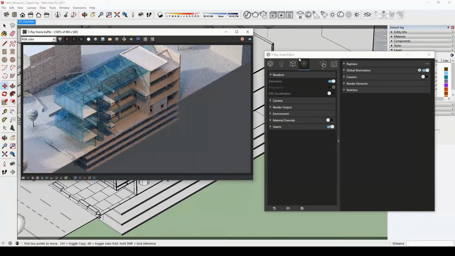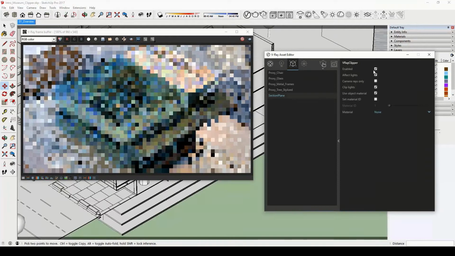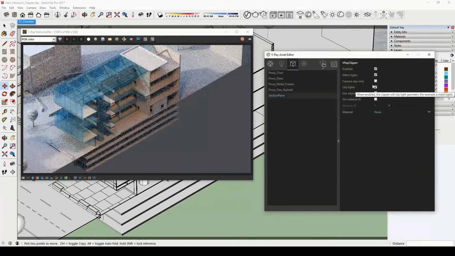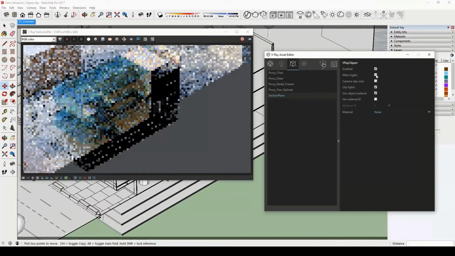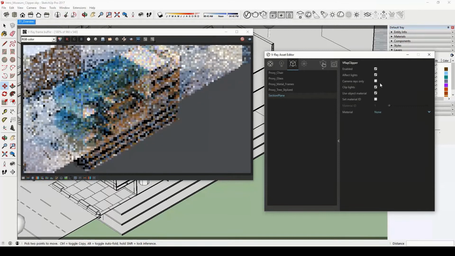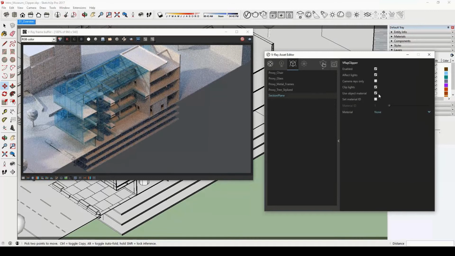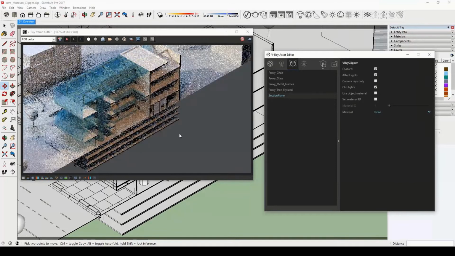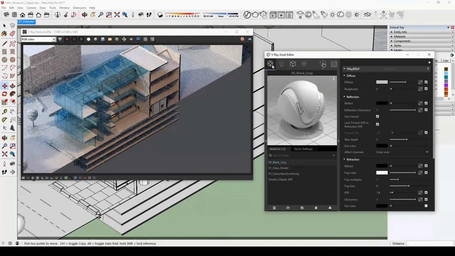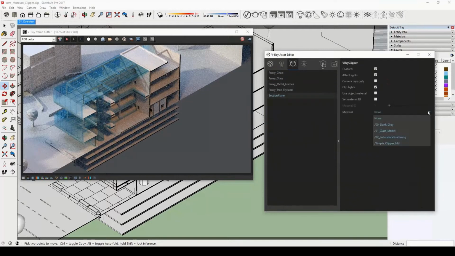You'll also notice that the lighting is being treated as though there's no section cut involved. It's also easy to enable and disable, actually. Just bring that up. If I disable the affect lights ability, it'll treat the lighting as though the section cut isn't even there. And you can also change the material of all the cut objects. So if I disable use object material, it uses a black material by default, but you can also use any material that you have in your scene materials as well.